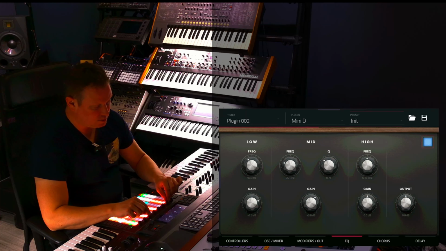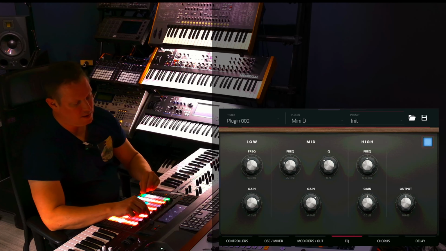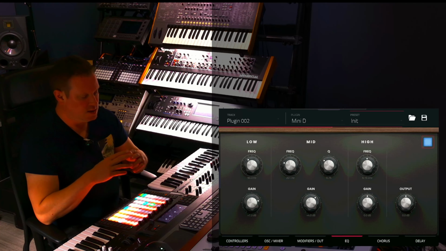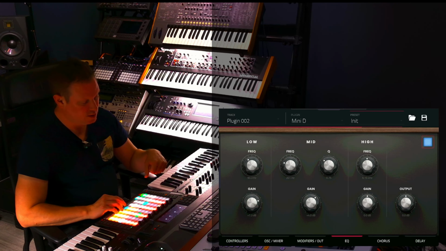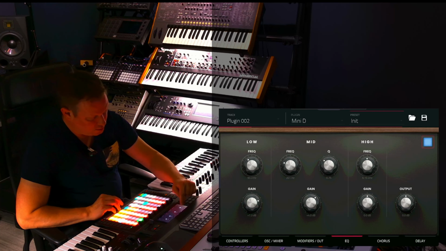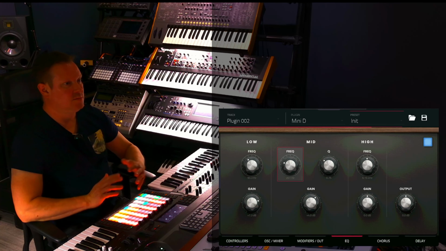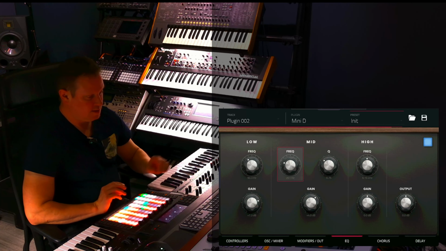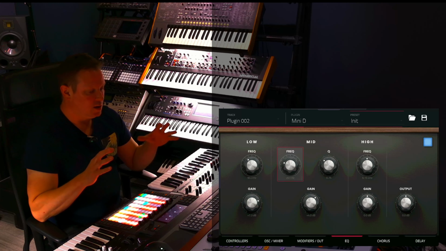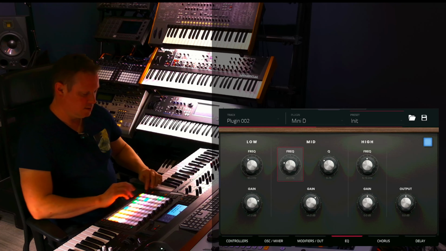Yeah, this is good, especially if you take the kick and you put an EQ on that as well, and you do a dip in the 200 Hertz region. So basically, what this mid frequency now is doing, then the bass will leave space. The kick will leave space for this bass sound.